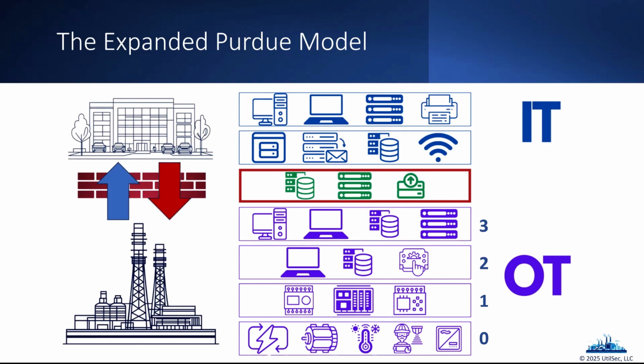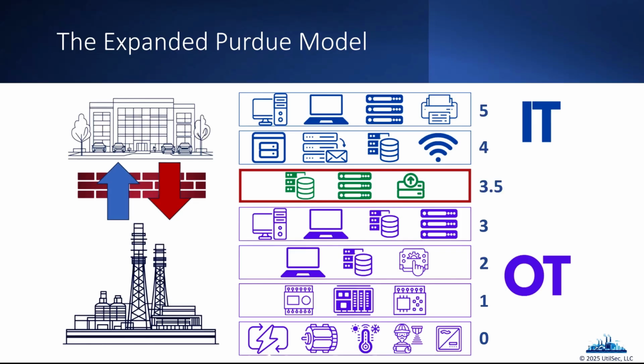Think of a manufacturing facility making something like tennis balls or Barbie dolls. The business has to understand how many tennis balls we made today, because they have to coordinate things like storage, shipping, and logistics. That all comes from the data historians. So we take data from OT and push it out into IT. We want to push it to IT. We don't want to allow IT to come in and retrieve it, because that's another path that an attacker or a pen tester could use.